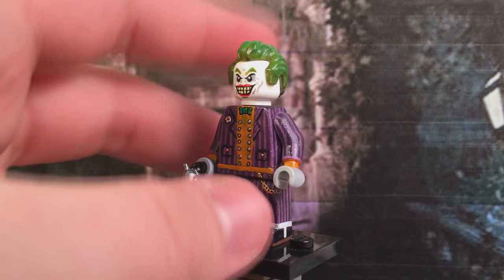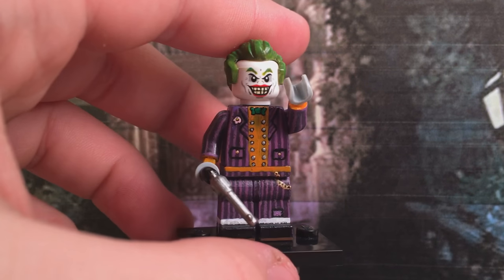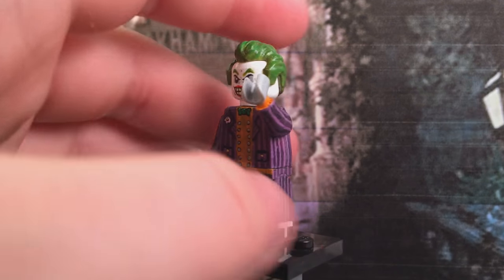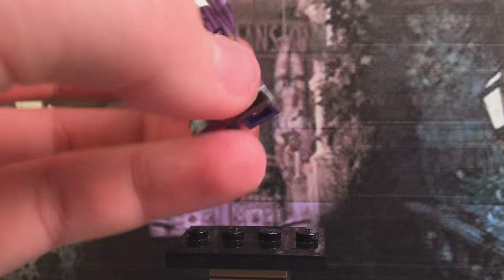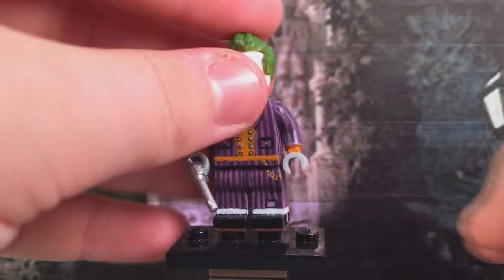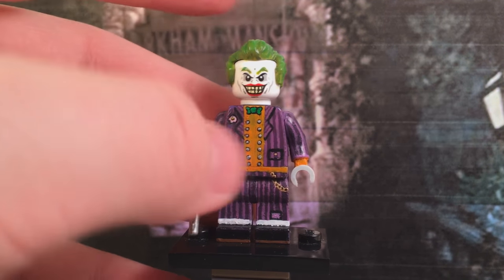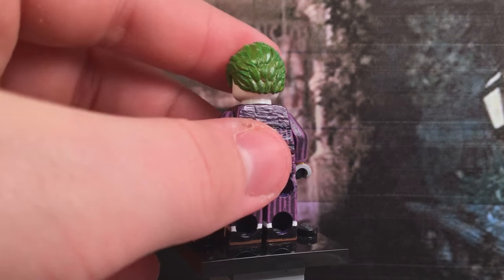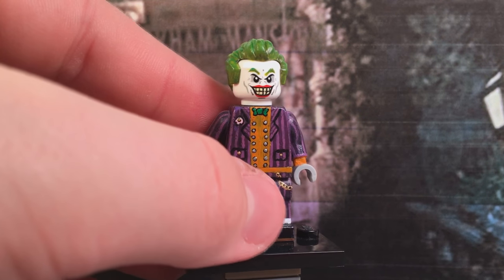You can already get a good look at what he looks like. There is that little gold chain going from his shirt to his pocket. Down his legs you can see a little patch on his knee area. The leg design continues the same sort of sock pattern going on all four sides. His face was a modified original Joker head, and his hair is a painted green Doctor Who hairpiece — which was my original plan for this hairpiece. I really think he came out looking good.